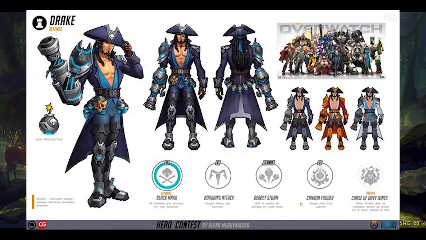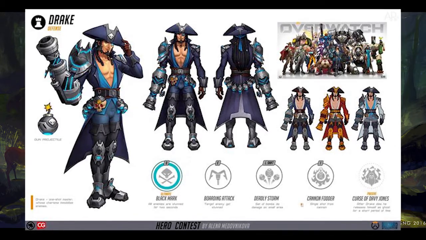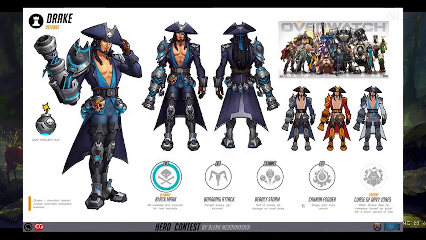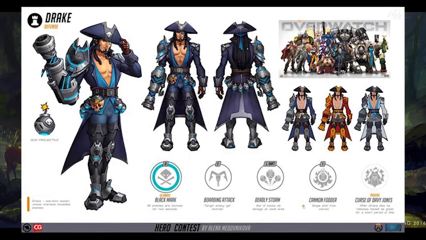Boarding Attack is his second ability, which just stuns the enemy. Well, at least I'm hoping it just stuns the enemy, because it's a hook, and if it's just another Roadhog hook, it kind of takes away from his uniqueness.